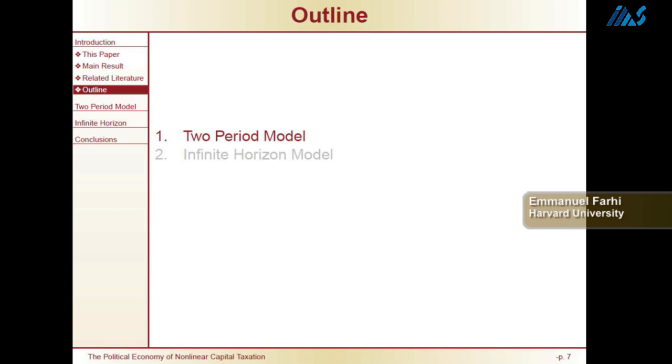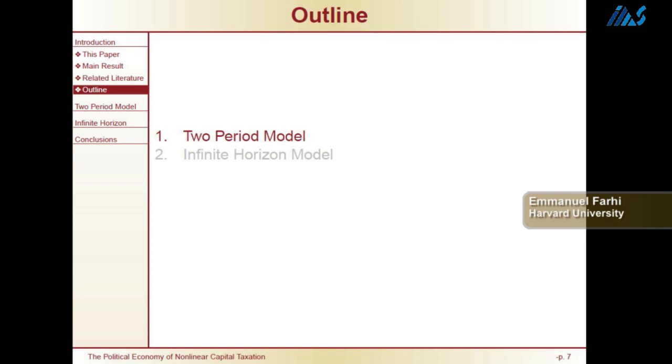Another way you could commit potentially is to put your tax code into the Constitution, in the same way that some people have argued you should put a balanced budget amendment into the Constitution. I think you can definitely do things like that. And I'm very happy in my two-period model of interpreting these things as raising the cost of deviating. But constitutions are rewritten. Revolutions happen. They are rewritten, but they're much harder. For sure. But the only question for us is whether you think that constitutions trivialize the commitment issues or not. And I think we have a lot of examples today that they don't.